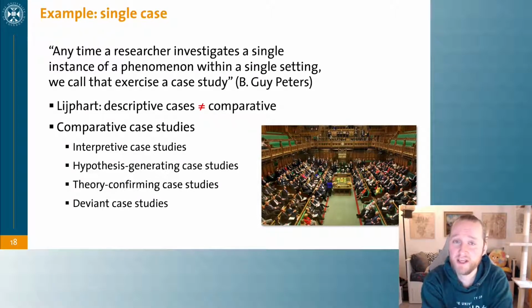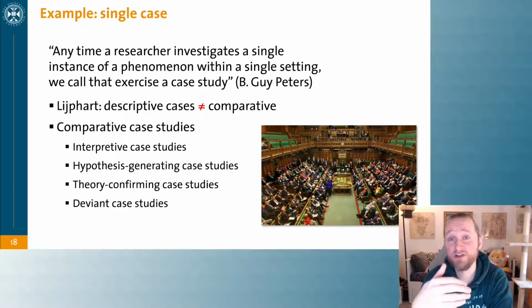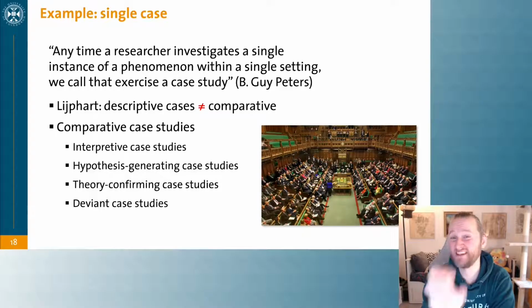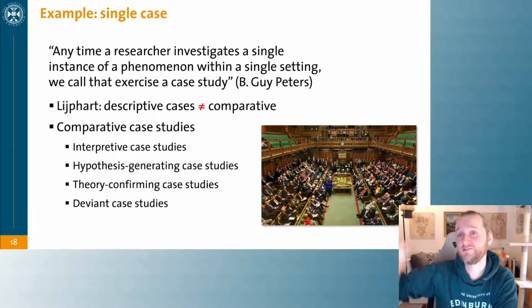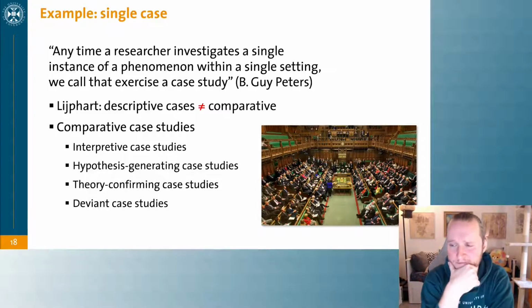But you can introduce comparative elements into a single case study. So, for example, you can use a single case study to generate hypotheses or generate even whole theories with the intent to then apply these to other cases. And that is actually the way that lots of the theories are arrived at, is that people take a single case, they're working out how things are related here, and then they try to extrapolate from that one case to others and generalize things.